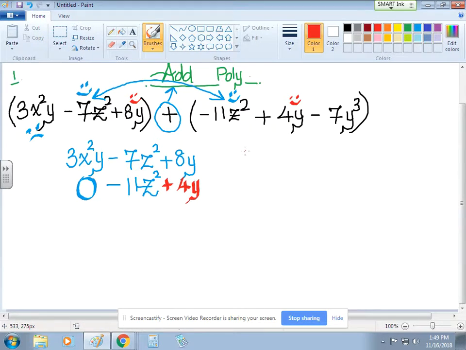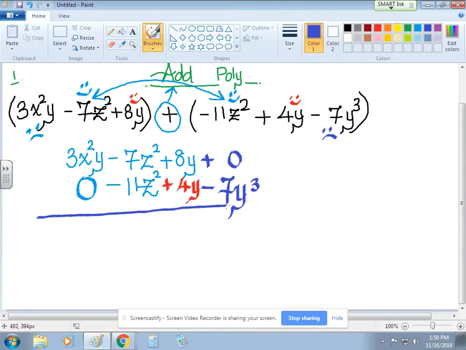Now there's a problem. I hope you are able to understand what the problem is here. This 7y cubed, we haven't even used this person at all in our question. So what does that mean? That means this is another person who does not have an amigo, and he's a little sad because I do not see any y cubed here. I do have a y, that does not mean they're amigos. So what I do is I bring my 7y cubed here. Now I see that on my first polynomial, there's nobody that's y cubed. So I just go ahead and put a 0.